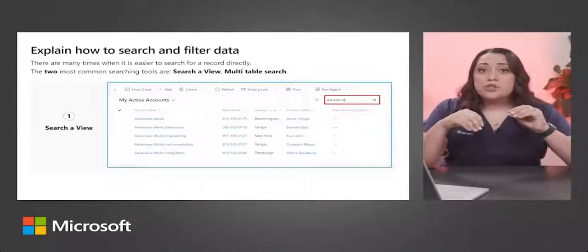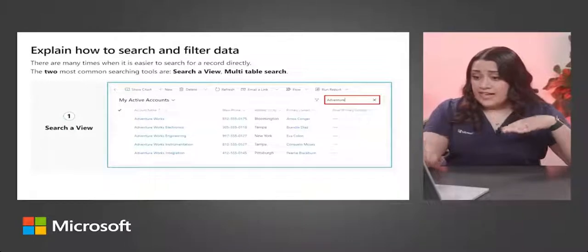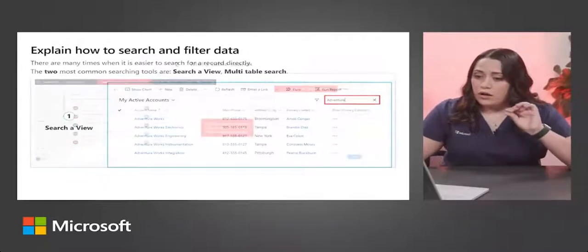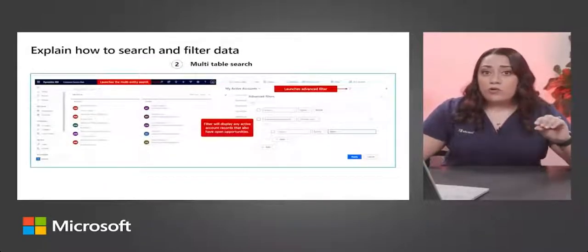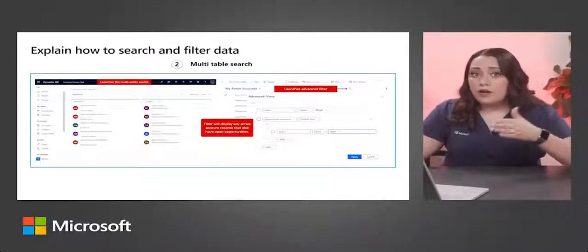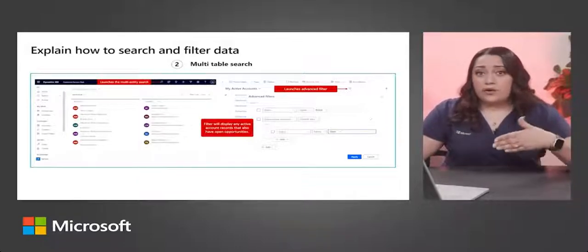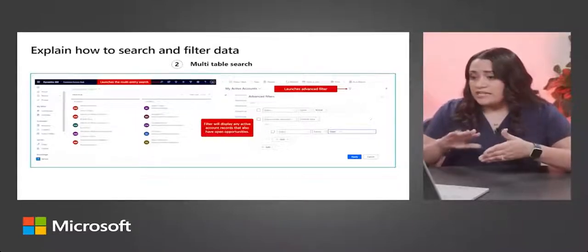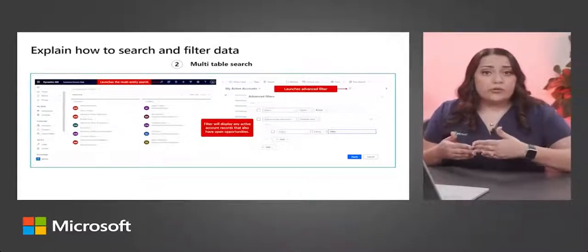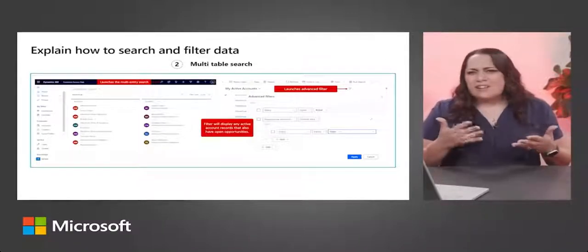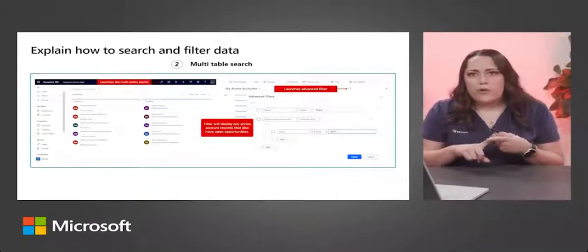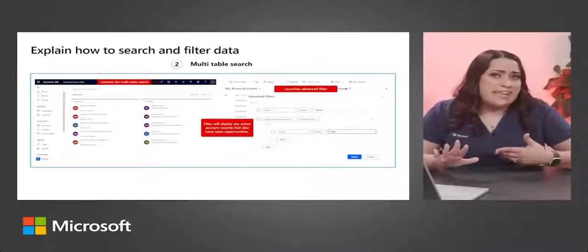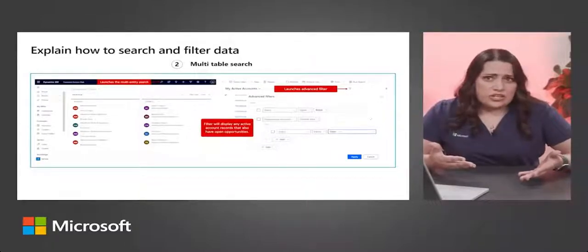And this is where I'm searching one view. In this case, if you look here on the screen, I'm only searching my active accounts. But if I wanted to pull not only my accounts, but all of the contacts who are associated with a company that has the word adventure in it, I'm going to want to use a categorized search. What this does is allow me to add an additional filter through what we call advanced search, which adds different conditions, think of an account with open orders or active leads, different filters like that. And while it may sound complicated, it's fairly easy to use.